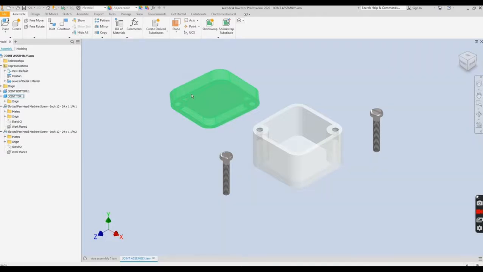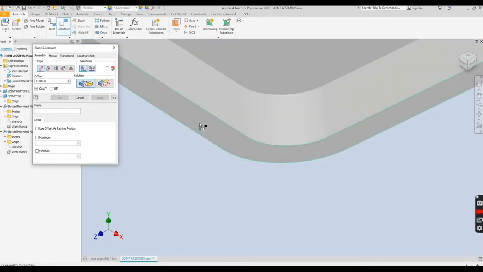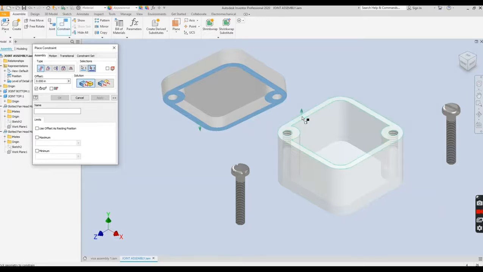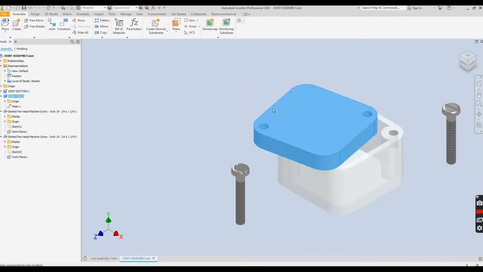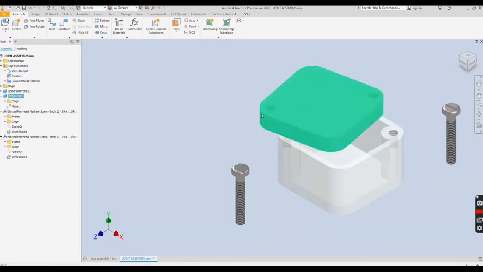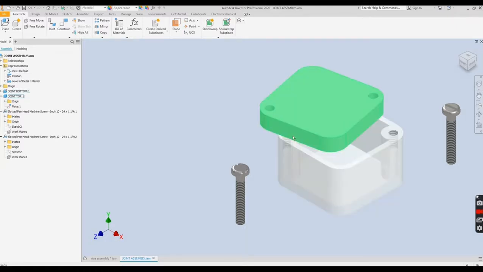Now I'm going to constrain this surface here to this surface here. I'm going to go to constrain. I can zoom up on it, and I'm going to pick that surface and that surface. Okay, so now those two are constrained with each other, but notice I can still move it around. I can do it a bunch of different ways. I could constrain this hole here with that hole there, and then that hole there with that hole there. Or I can make it flush. Okay, so let's do one of each.